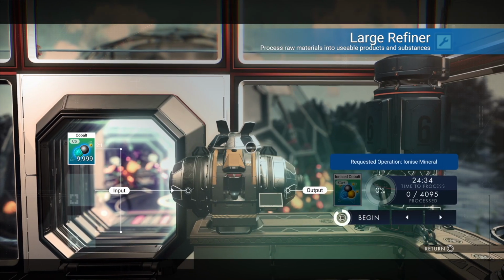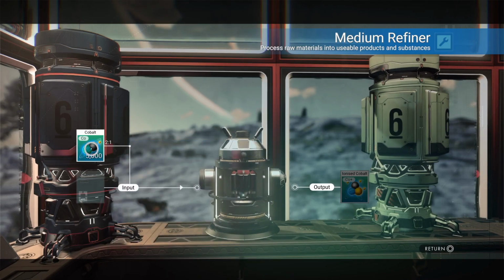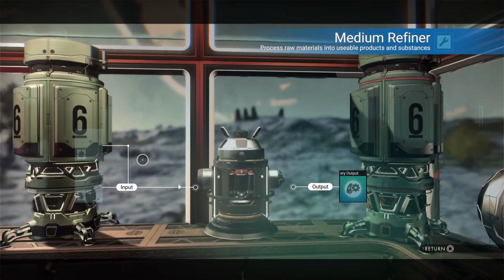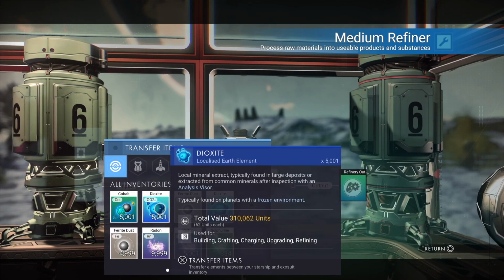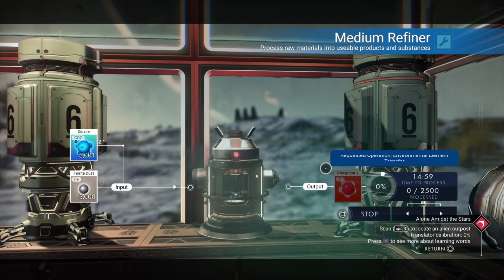Let's refine the cobalt into ionized cobalt. Of course we're going to convert all the cobalt into ionized cobalt, but with those additional refiners it's going to be a lot quicker than it is for me. And with the 2 stacks of 5,000 dioxide, add some ferrite dust, and that will refine into phosphorus.